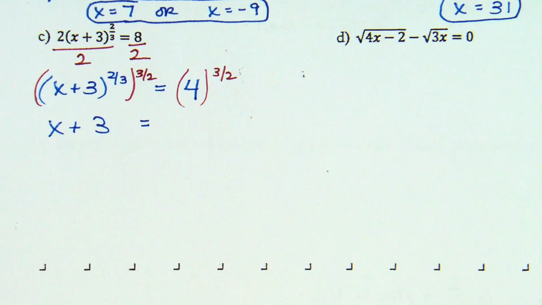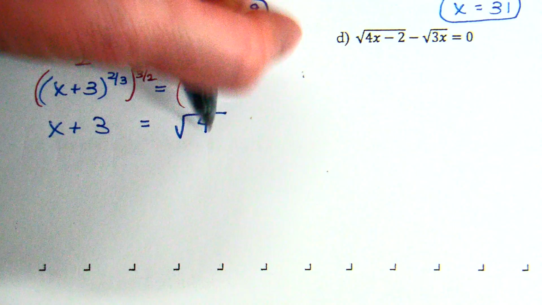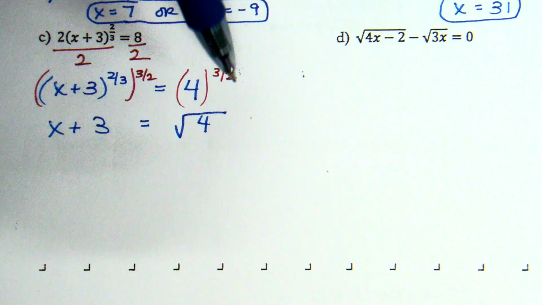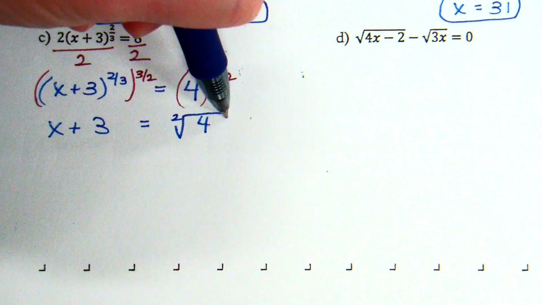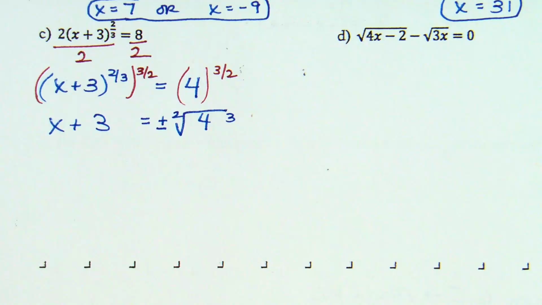So I'm going to write it out this way. Again, because I'm trying to encourage you guys not to just automatically plug in on the calculators. If I put 4 under the radical, what is this? It's the square root of 4 to the 3rd. Do I need a plus or minus? Yes, because it's an even root, a square root. Or because I raised it to the power of 3/2, and that denominator is even.